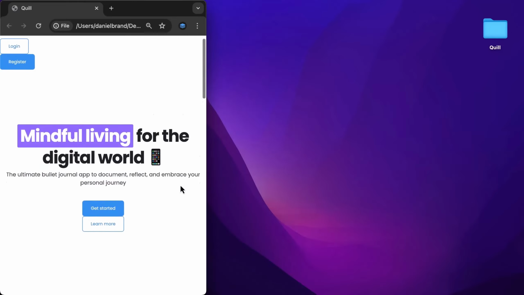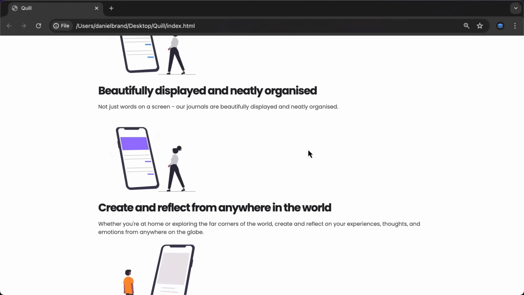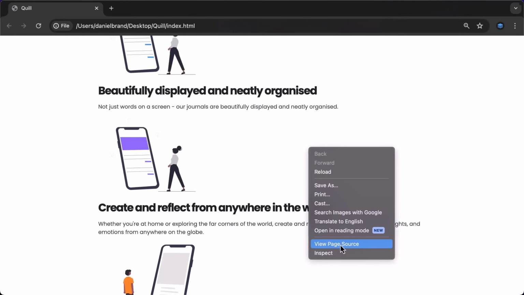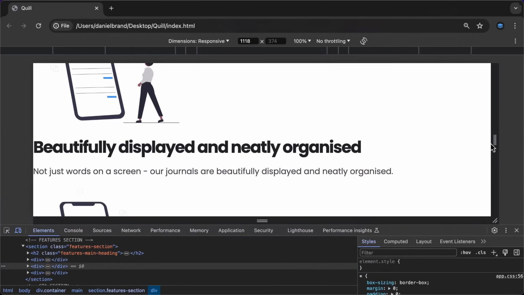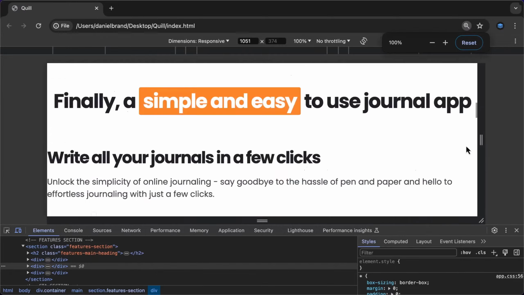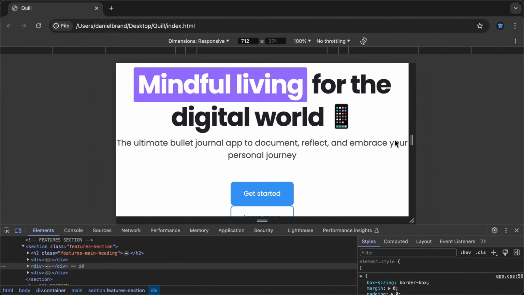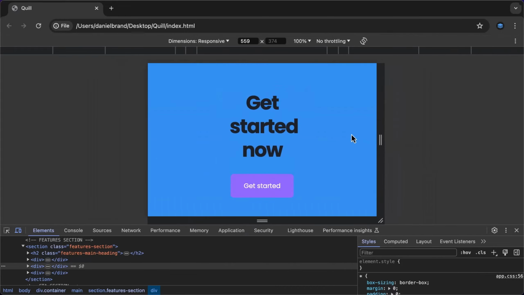So this is looking a lot nicer. Now shrinking the browser like this, I can only go to a certain limit. So what we're going to do to see much lower values is open up DevTools, and we're going to click on the toggle device toolbar over here. And this now allows us to reduce the width of the page to any value we want. So the main container is looking good. And the call to action down here is also looking good as we reduce the width.